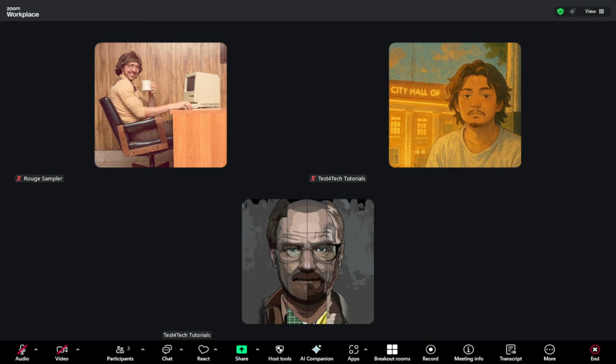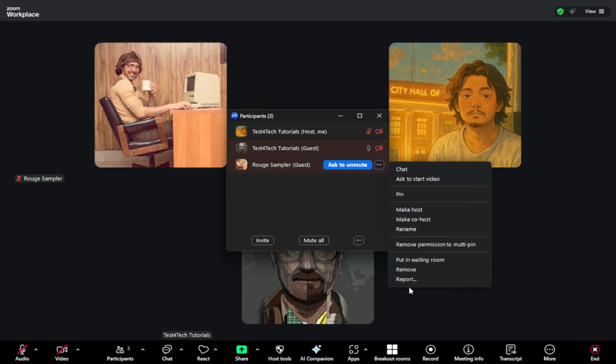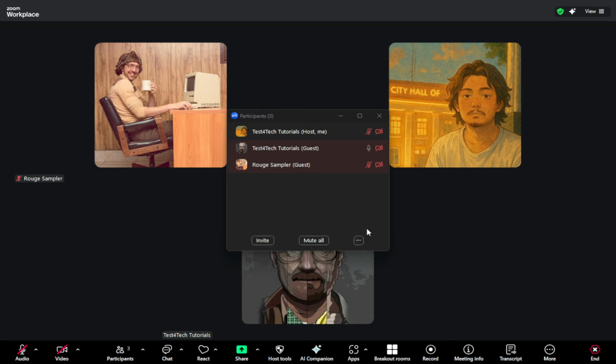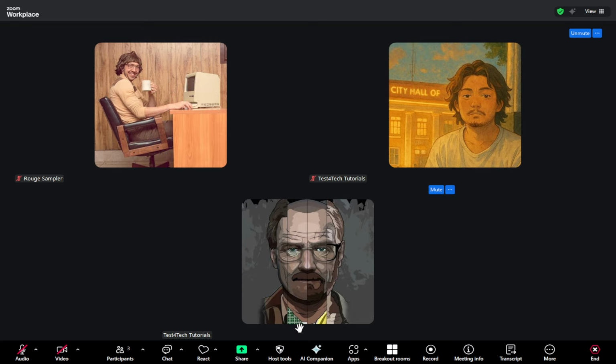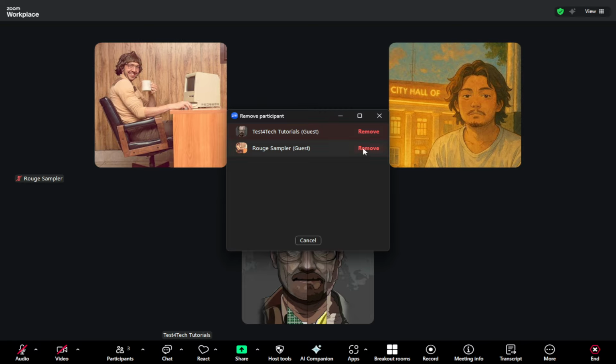First, if you're the host and someone is disruptive during a meeting, the quickest solution is to remove them. Open the Participants panel, hover over the person's name, click More, and choose Remove. If you prefer a simplified path, click the security icon on the meeting toolbar and select Remove Participant. By default, once someone is removed, they can't rejoin that same meeting unless you've enabled a setting that allows removed participants to re-enter. This is a strong, immediate action that keeps the meeting on track.